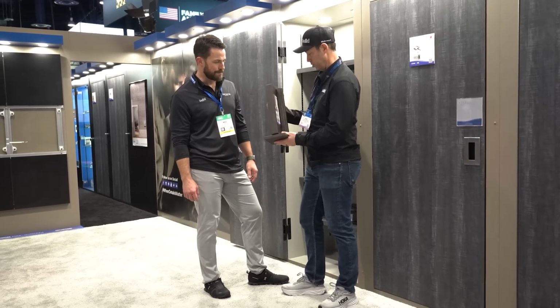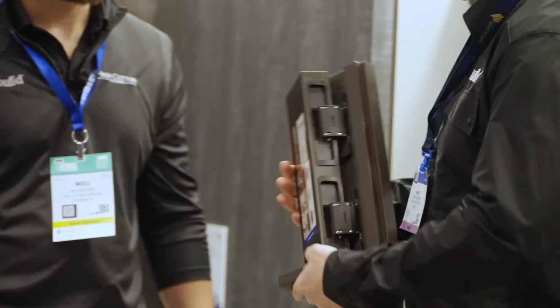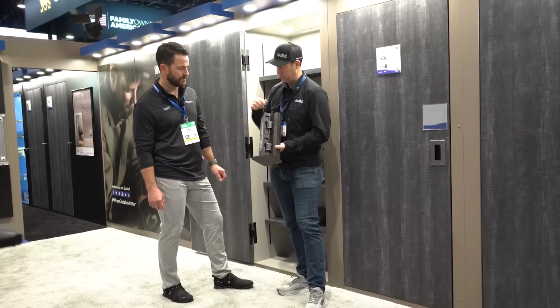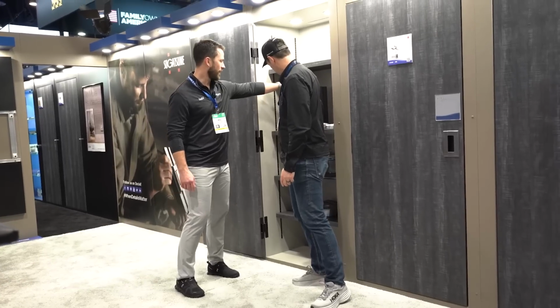Yeah, so this is brand new this year, and I actually forgot the model now. We gotta look. This is the HES 2S 140. So this one now, instead of, Will, like the other ones where you'd have to route out on the jamb side, this one we can just face screw. Yep. Also a little lower price point, so that's gonna be a big winner, I suspect, for Sugatsune this year.